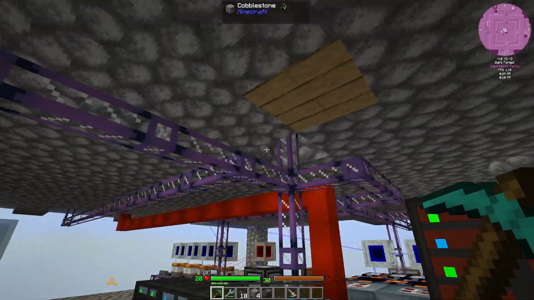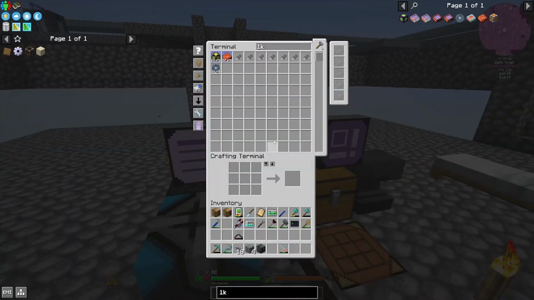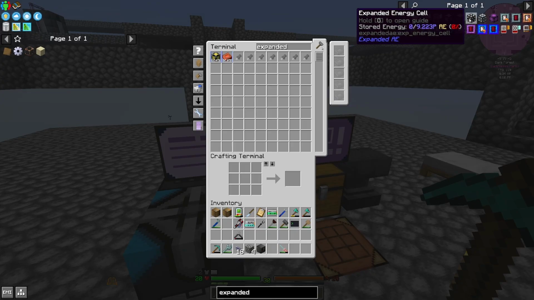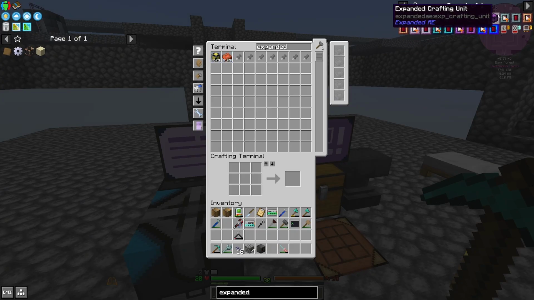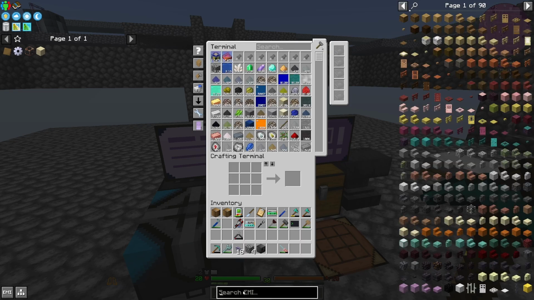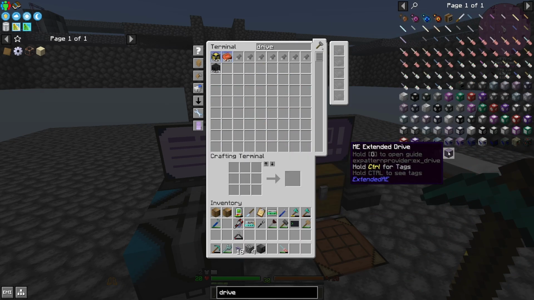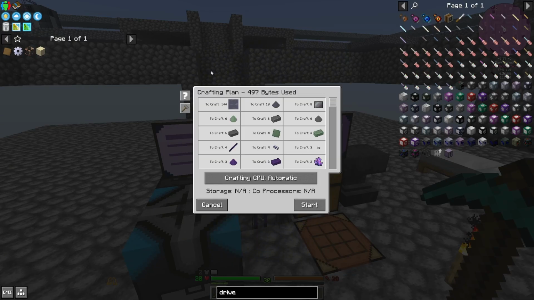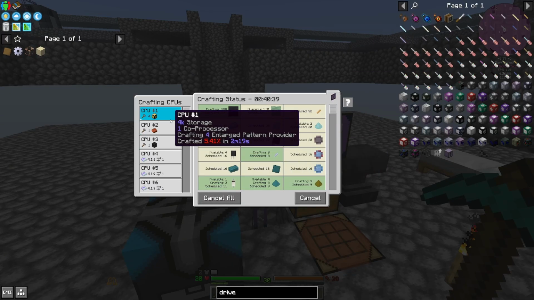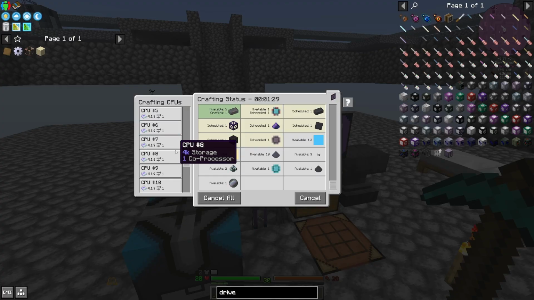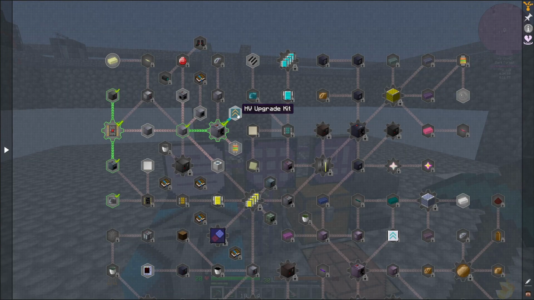We're gonna need another drive. Although I think now we have the capability to make the expanded drives. Where art thou? Drive. There you go. Oh, never mind. We need to wait till EV for that. Okay. No problem. We'll just grab another one of these. Or that actually might take another bit of time for that to craft up. So before I jump again, let's see what else I need to take care of.